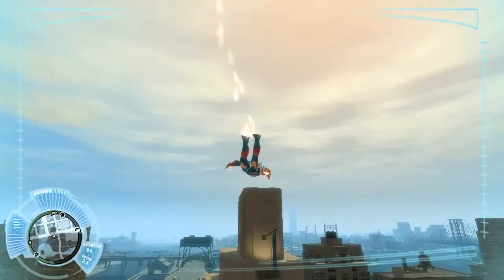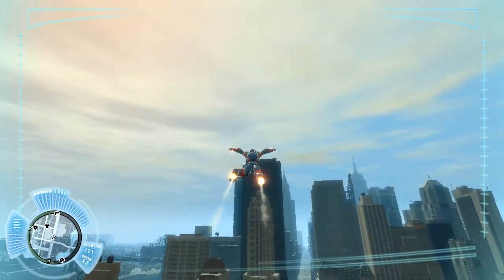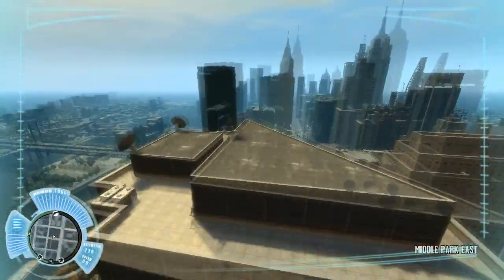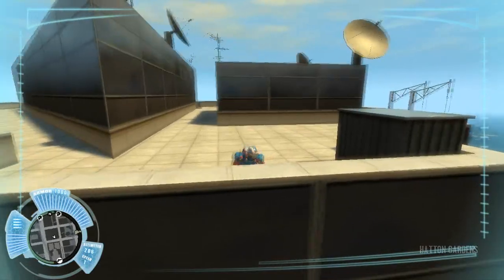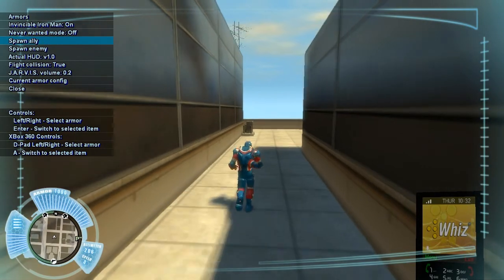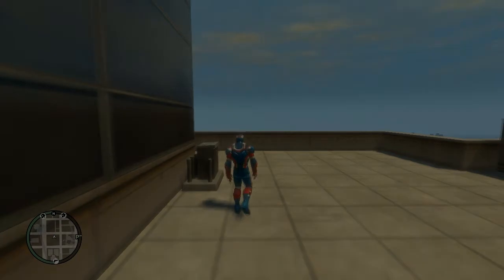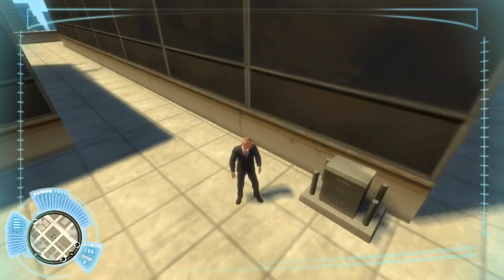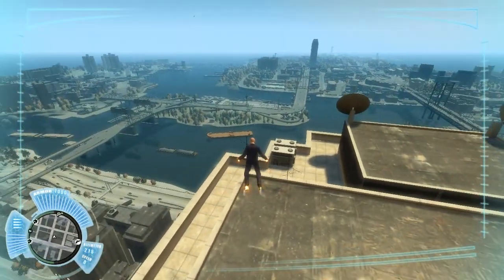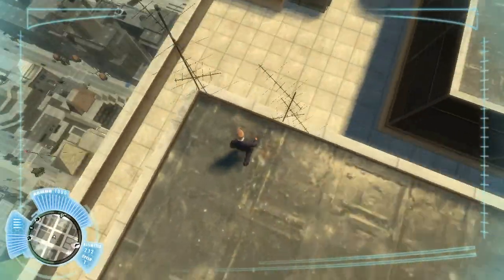Let's just go chill on top of that building. Let's go up that building right there. Yeah, that looks pretty cool. Should I change my armors? Let's see, who should I put on? Oh, go away phone. Let's put on Stanley. I'm Stanley. Stanley's a superhuman. So Stanley, what's going on? You're not much for flying.